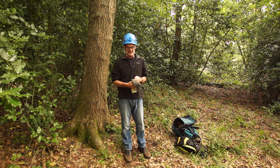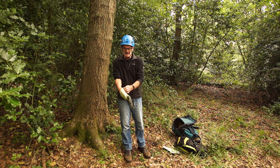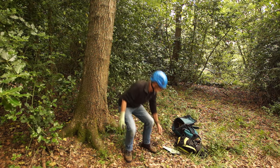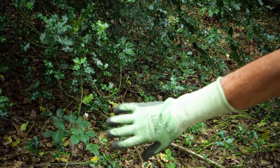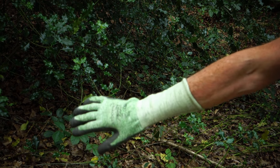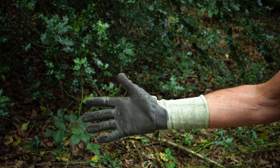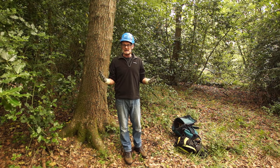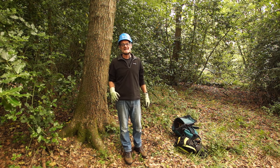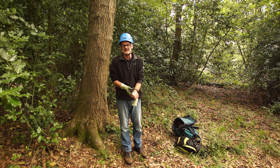Another bit of safety gear which I favour is gloves. I like these because they're long - they sort of cover your wrists up. With tree climbing you're always scratching your wrists. They're essential really because you can burn your hands on the ropes, and bark is very rough - it will scratch and tear your hands to pieces. So gloves are definitely another piece of safety gear that I would favour.